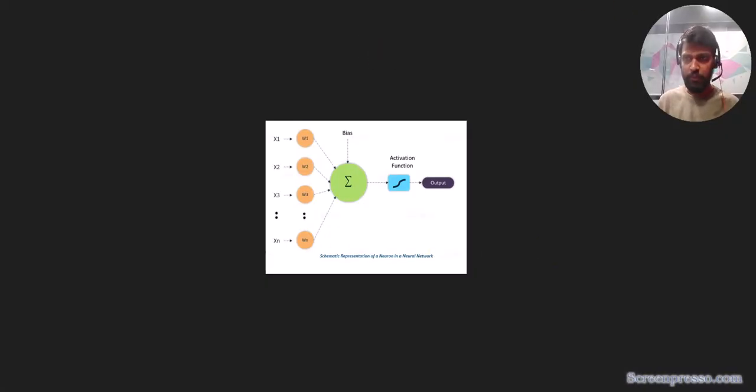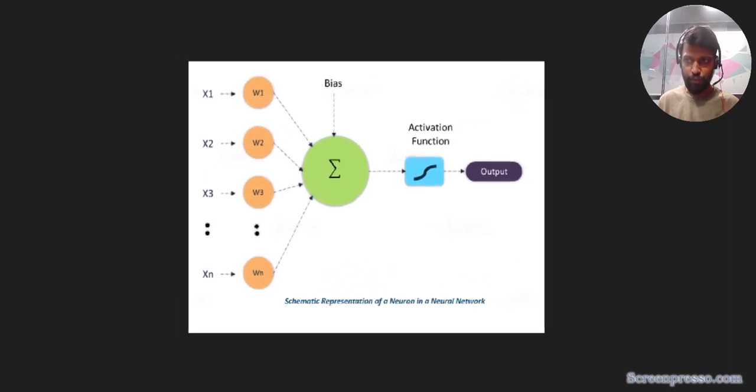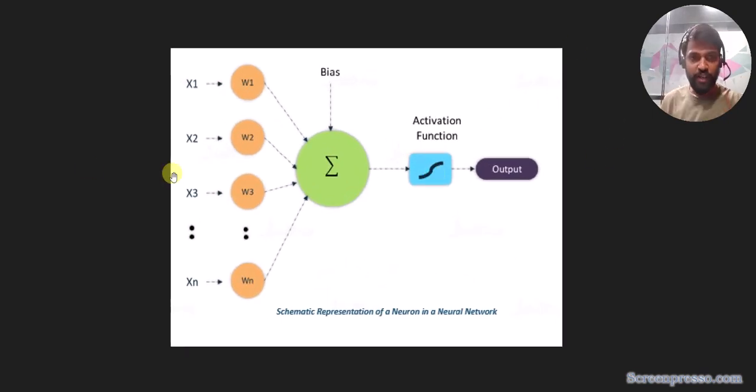So basically this is the neuron. This is the architecture of a single neuron, and in this we have three inputs: x1, x2, x3, n inputs actually. Corresponding to those there are weights w1, w2, w3, and there will be a bias.